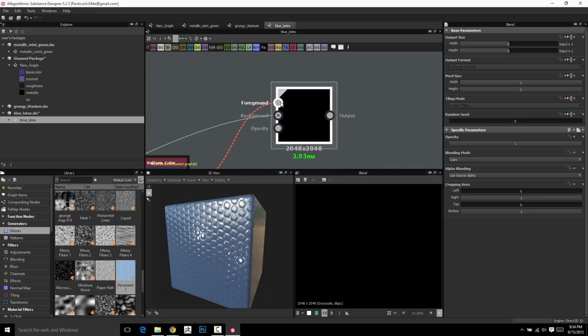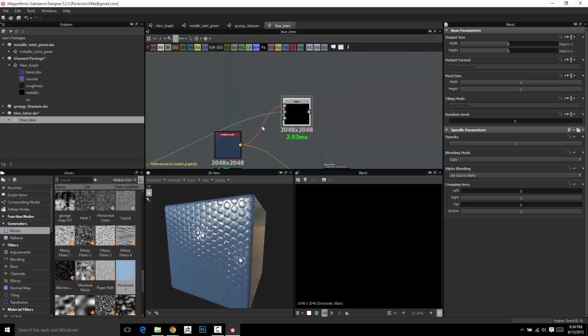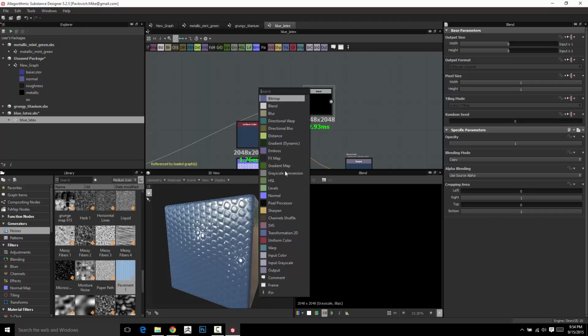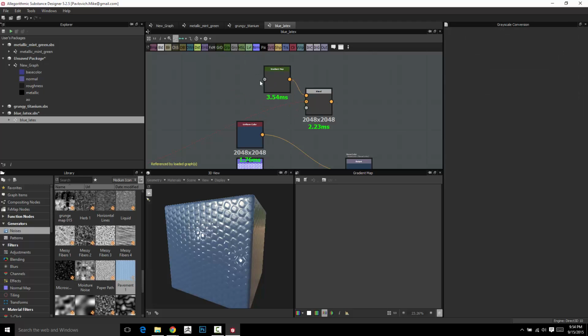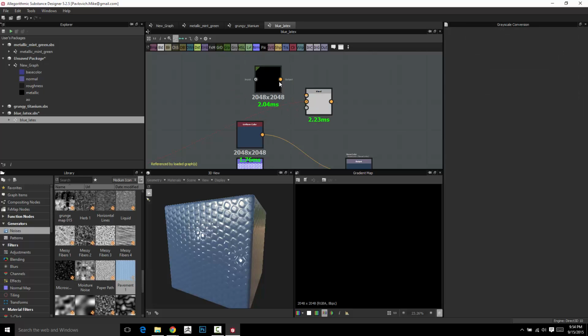You see how it's half orange, half gray? This is all gray now, and it's saying, "Hey, base color, I don't know what to do with you." Don't fear. We can go grab a gradient map. Because I had the uniform color selected when I had gradient map, it went ahead and gave me a gradient map, it looks like. So I'm going to go ahead and just delete these things out, and we're going to talk about this.